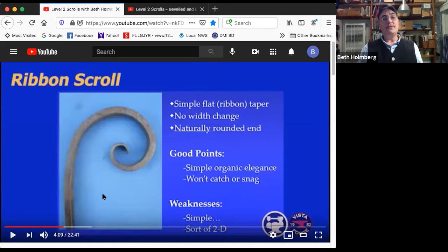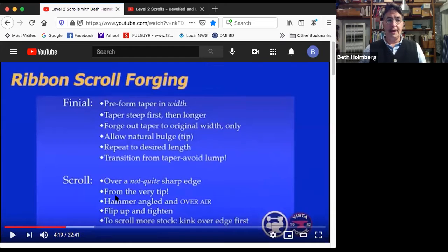Downsides, well, it is very simple and it's kind of 2D, meaning you can see the scroll from here and it's got that nice taper, but from other directions, it doesn't really do much of anything else. So how to forge this guy? Well, we're going to do the finial first and then the scrolling.